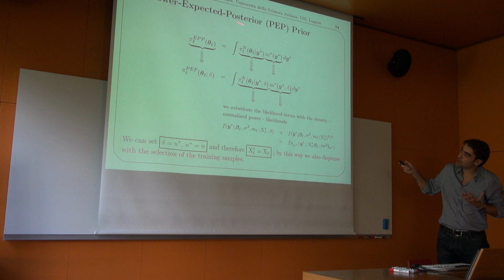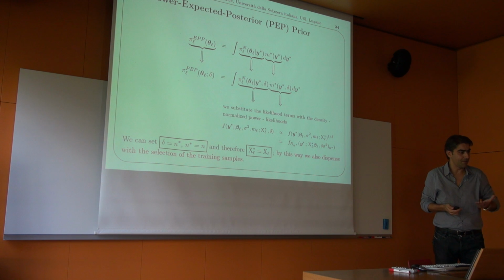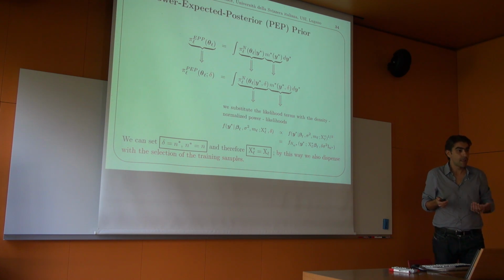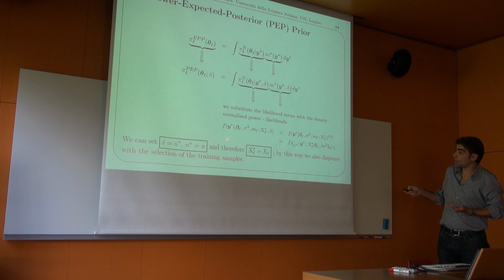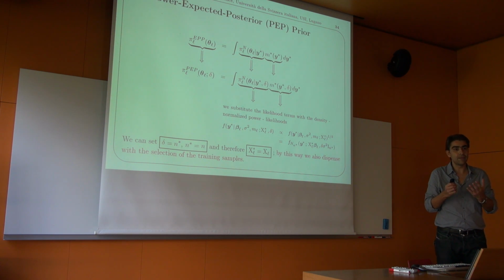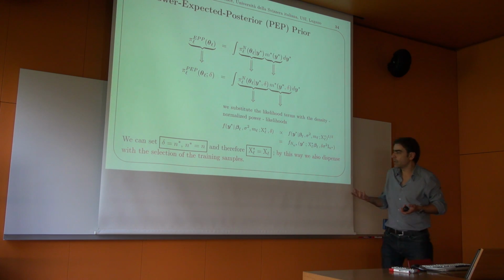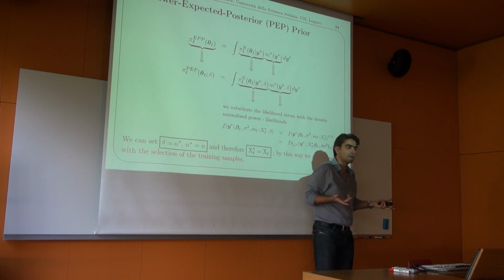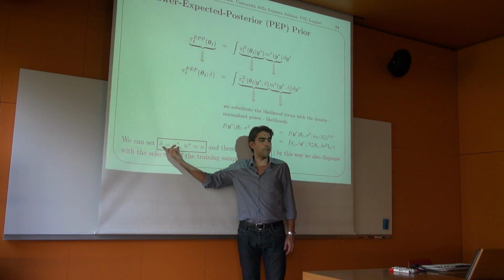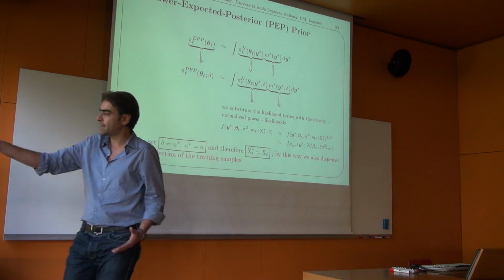We started from the expected posterior prior, and instead of using the likelihood of the imaginary data, which is hidden here and here, we used the power likelihood. So we took the likelihood and raised it to a power of 1 over delta. And then we set delta to be equal to n star. So immediately we made the contribution equal to 1 data point, so we made this prior a unit information prior. And then we can even choose n star to be equal to n, because it doesn't matter. It's still going to be a unit information prior, always.